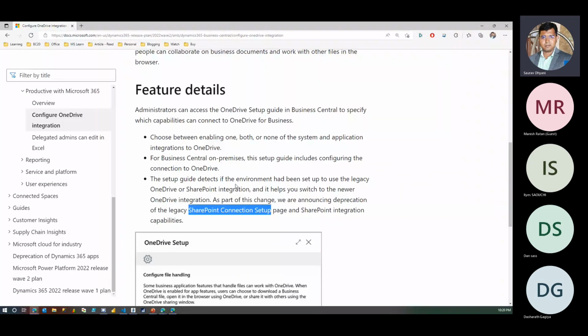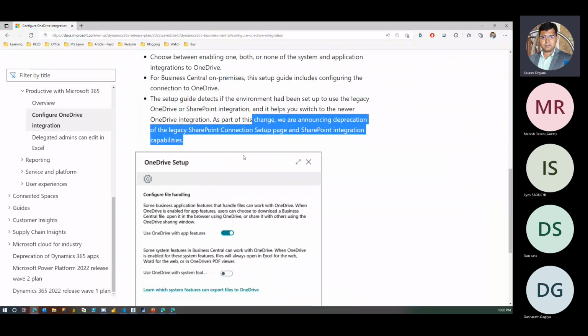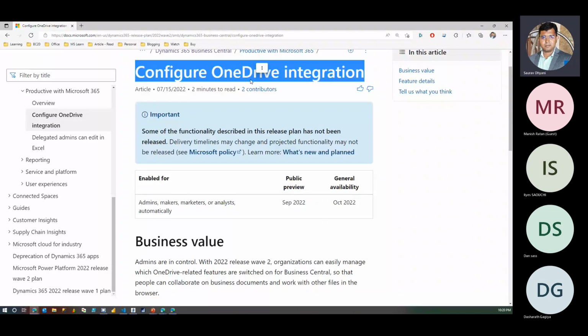There will be a timeline or a deprecation policy of a year which Microsoft will follow. So the SharePoint connection setup and the integration capabilities which were earlier will be removed, and the SharePoint integration and OneDrive integration will be built in with the next release. So if you're planning to spend some time on building OneDrive integration, take a pause, it's coming in the next release, and let's see what the base brings so that we can add on top of it if required.